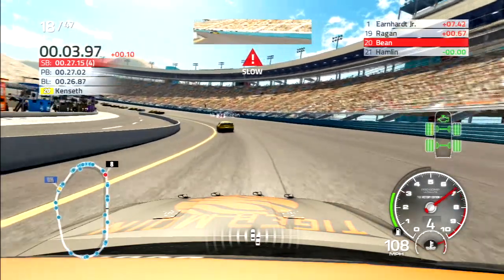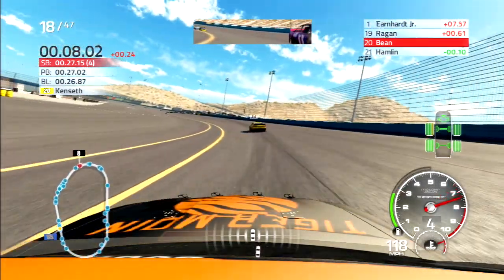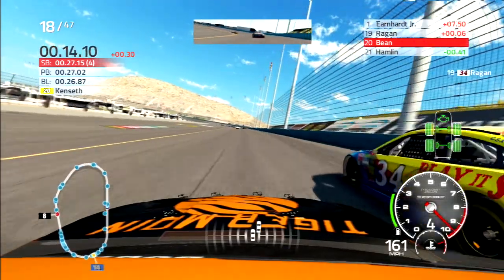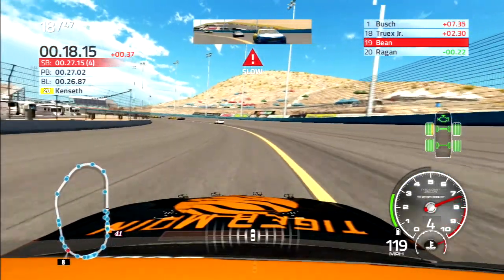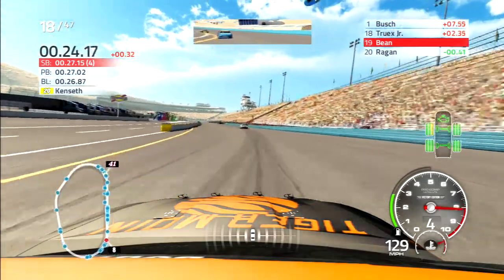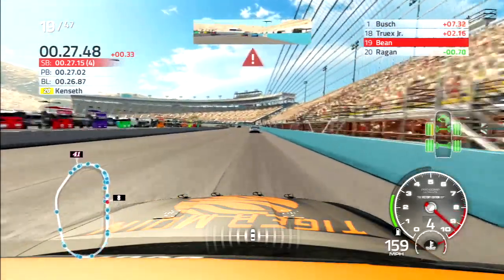Do manage to pull a crossover move on Denny Hamlin. Clear right side. Now I'm going to try to catch up to David Ragan as we clear Hamlin for the 20th spot and clear Ragan very easily for the 19th spot. He must have had some trouble coming off of that dog leg on the back stretch.